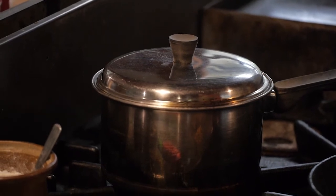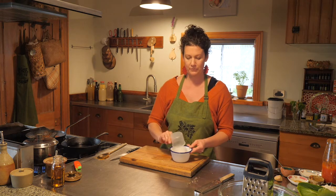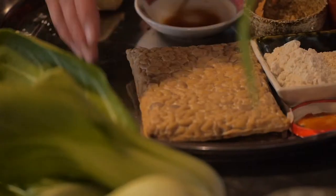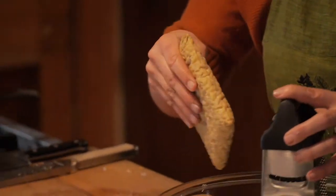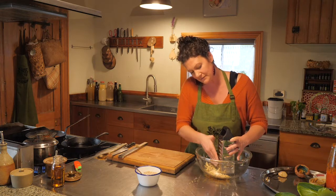So onto the tempeh nuggets. We want to start off with putting the water into the ground flax seeds to make our flax egg. We've got two tablespoons of ground flax seeds, and we're going to put a quarter cup of water in, then just leave that to absorb on the bench while we grate our tempeh. It's like a veggie brain — a really tasty fermented soybean product. It's really good for us because it's fermented and made out of whole soybeans. Always make sure it's organic. We're just going to take this and grate it on our grater. It's got a really nice umami, savoury kind of flavour — quite meaty for a vegetarian protein.